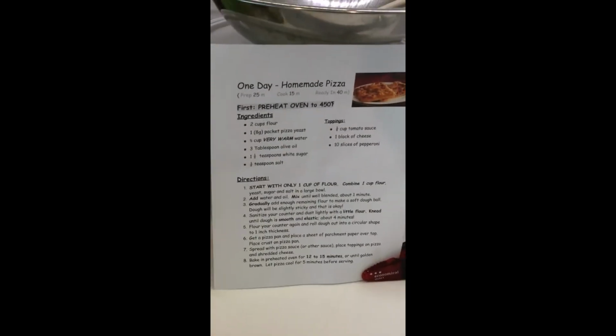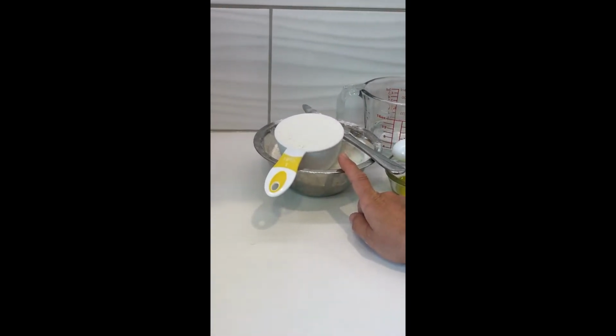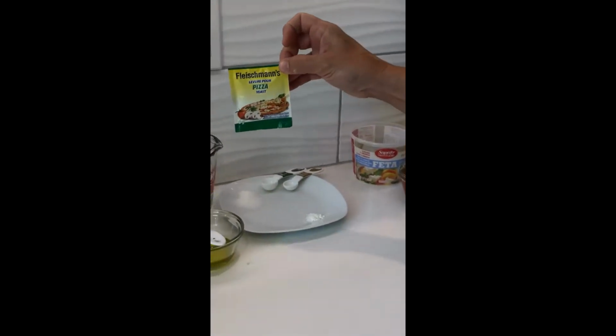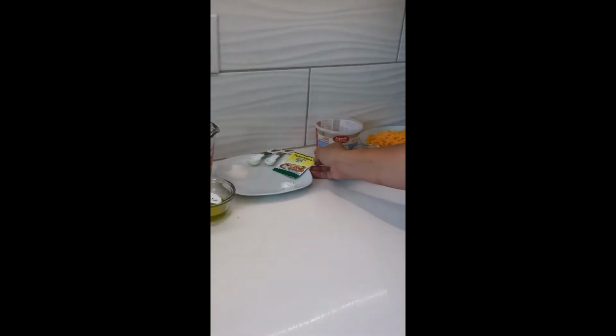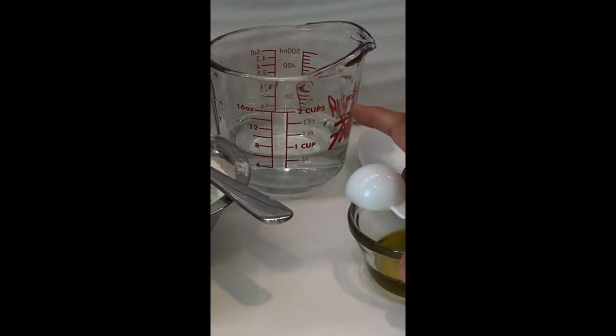So what exactly do you need? I've got my recipe here too. I need a total of 2 cups of flour. We're going to come back and talk about that in a second. I need 1 packet of yeast. If you get this pizza yeast, it's the best one because you don't have to do anything separate to it other than that. You have to get your 2/3 a cup of very warm water.